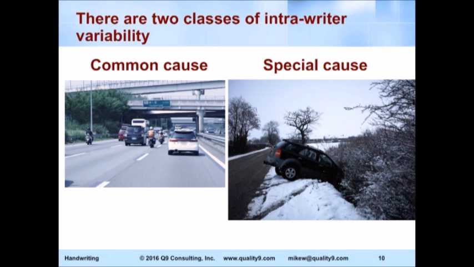An example of that is when you're driving down the freeway — you're not staying perfectly straight in that lane. You're deviating a little bit, and we can explain that. But if you go off the lane, then that's what we call special cause, which we can't necessarily explain. Maybe the person's arm got jostled, maybe the person got disturbed, maybe something else happened — maybe the person was upset and just kind of scribbled.